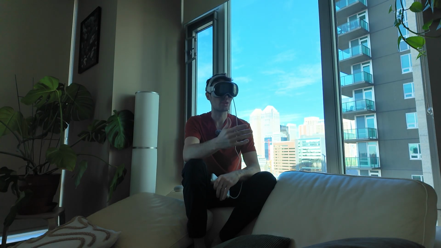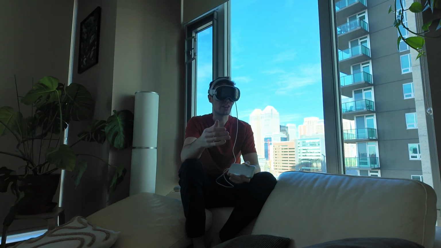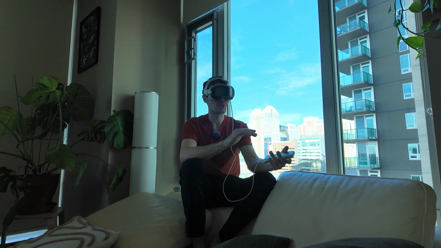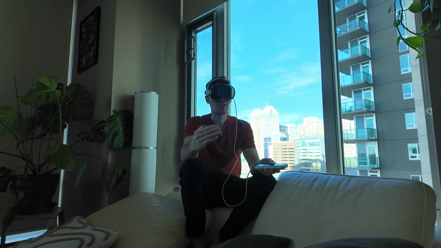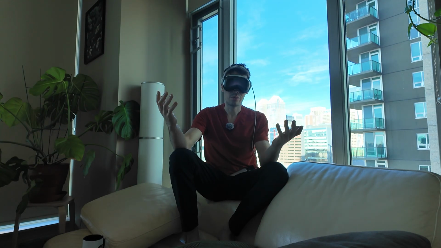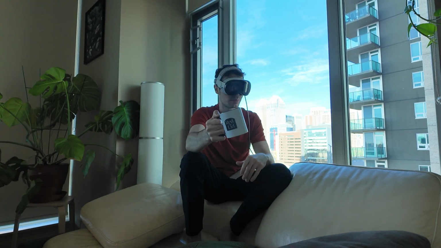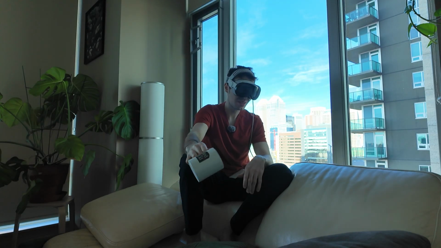Now this got me thinking that there are some things that have an important significance or meaning to me, but aren't baked into the model's parameters. So I came up with this idea that I call semantic objects. These are virtual objects that are visually and semantically distinct from one another. Their representations exist in the digital twin, but they're tied to things in the real world. They're basically a dictionary where the key is a 3D object and the value is the meaning that the user defines for it. So, for example, I can ask, what am I holding right now? And the model is going to be able to tell that this is my favorite coffee cup.